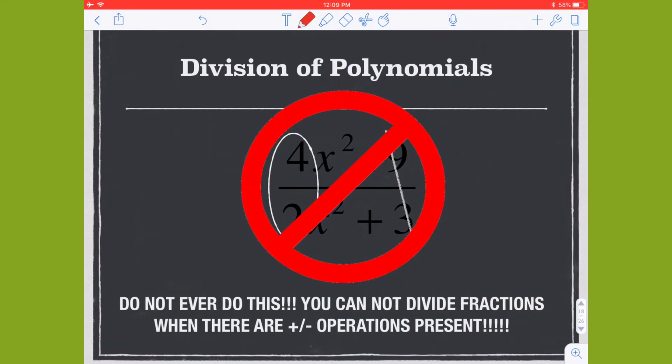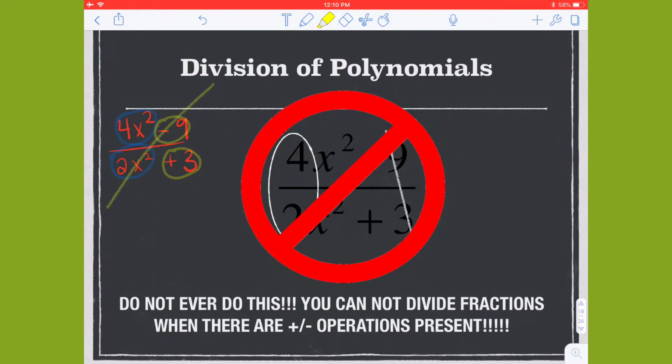Continuing on, now moving to the operation of division. You can't really see it here because the idea was this was a PowerPoint slide to start out with, but prior to all the little markings I had on it, I had 4x squared minus 9 all over 2x squared plus 3. And the point that I'm trying to make is if you look at this division problem, you kind of notice some similarities, right? You see I'm circling the 4x squared and the 2x squared. You know that 4 divided by 2 could cancel out. The x squareds could cancel out. You may be even tempted to work with the negative 9 and the positive 3.